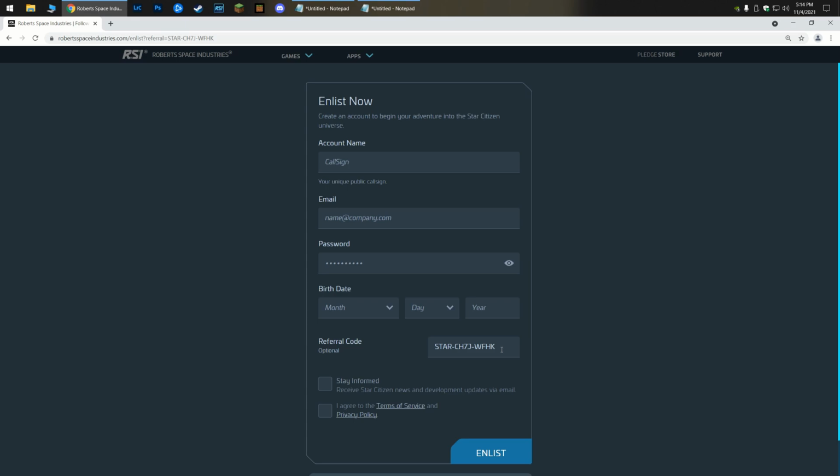The month of November 2021, there is actually a promotion: if you use this referral code to sign up, not only will you get the 5,000 in-game extra money, but you will get the Argo MPUV, which is the actual 2021 ship of the year. So that is quite exciting.